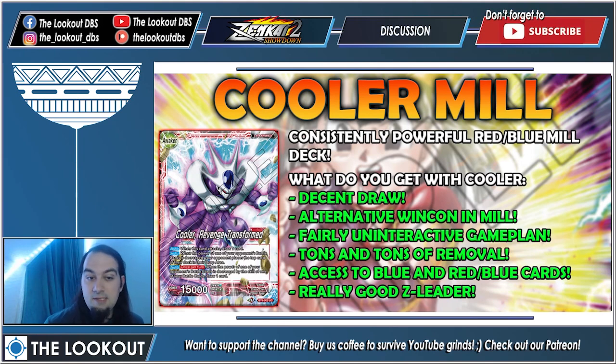It has tons and tons of removal. It has so many removal, and it has a lot of removal which ignores barrier, which is something that red struggles with. It has access to blue and red-blue cards, which is also huge, and to top that off, it has a really good Z leader as well. So yeah, Cooler Mill is a very, very, very viable option for Nats.